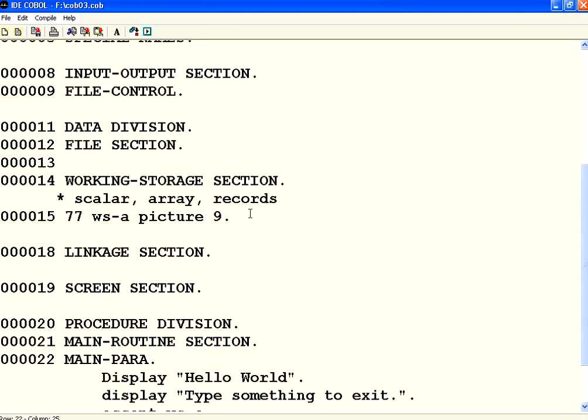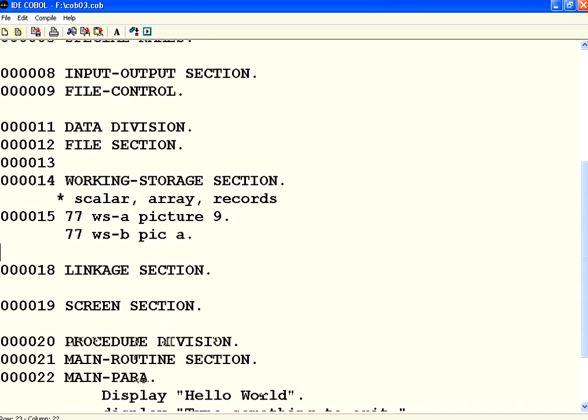Suppose I have another variable, 77 WS-B. I can say PICTURE or simply PIC. If I say A, then it means alphabet. When I say 9, it can have only one digit. If I want 2 digits, then I should say 99.